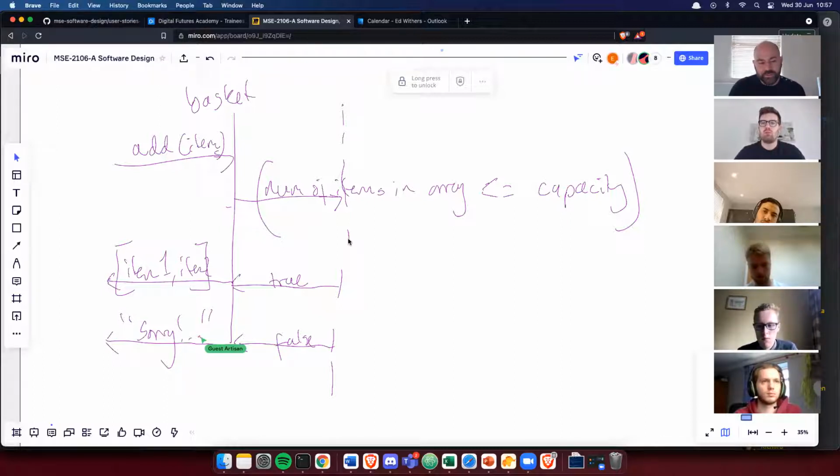So this is another way just to think about the sequence of events that's going to happen when we use the methods that we've laid out. We call add item. It does a check first to see what the number of items in the array is compared against our capacity, which is a property. Both of these are properties. And there are two possible return values. It's either going to be a true or a false as a result of that comparison. And accordingly, we therefore have two different outcomes for our add method.